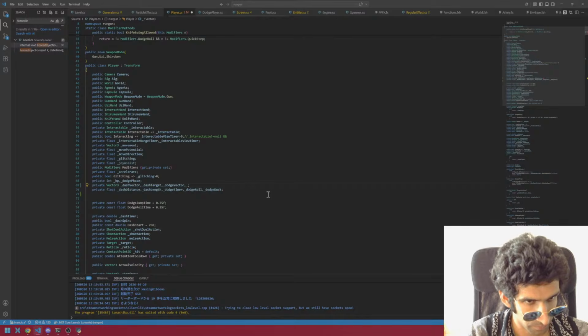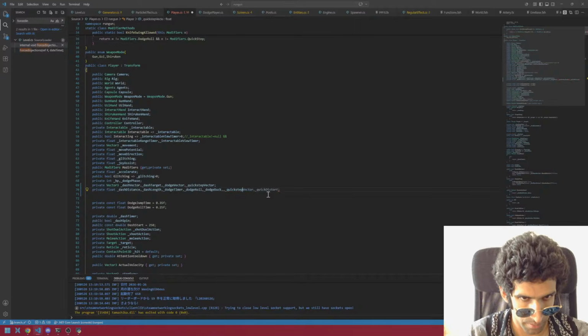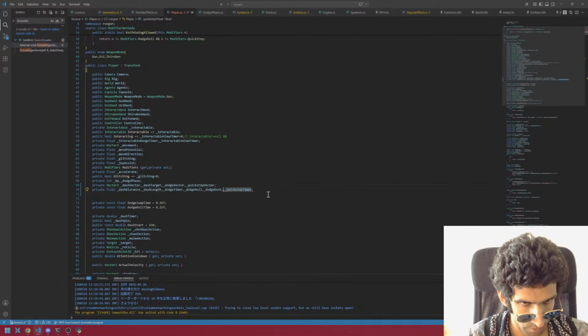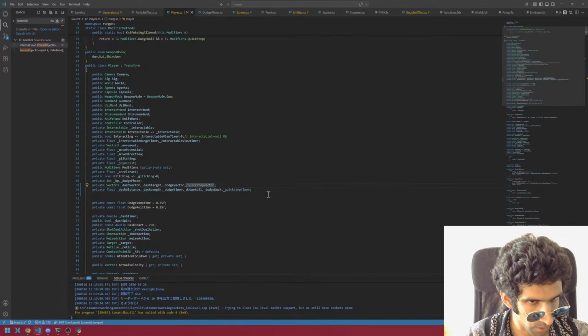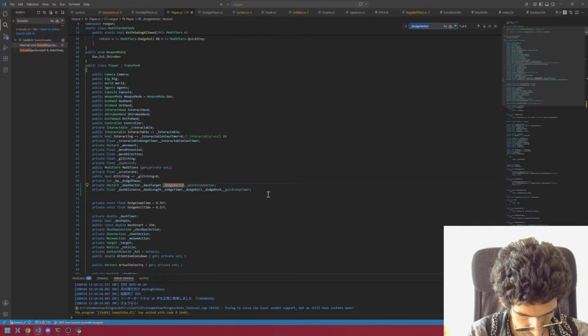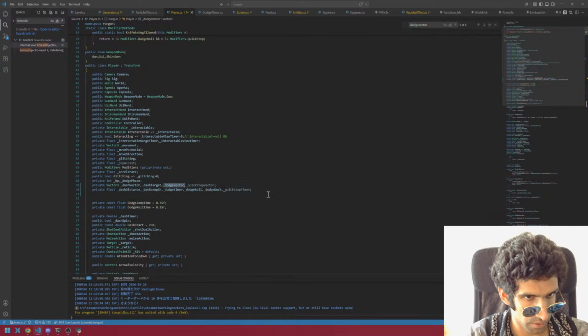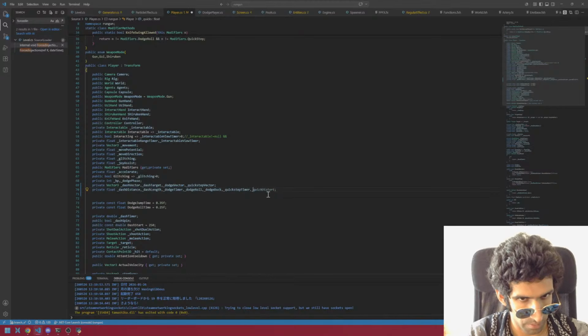Let's just do quick step vector and quick step timer. Okay, dodge vector, quick step timer, I'm just going to make it a function of the duck.